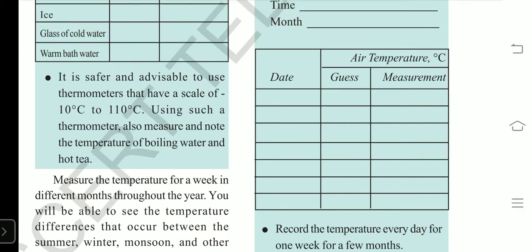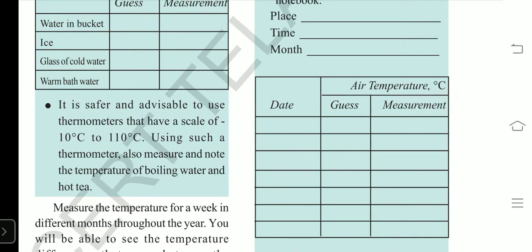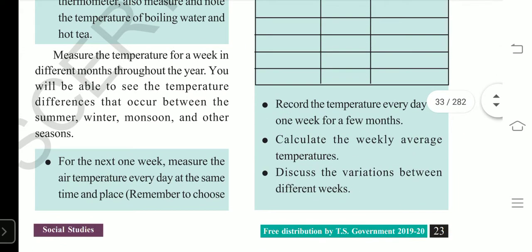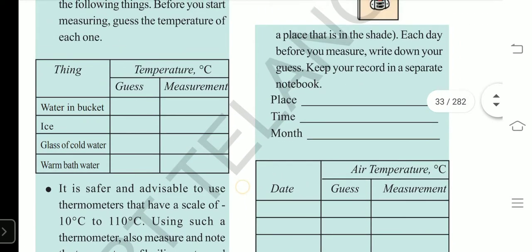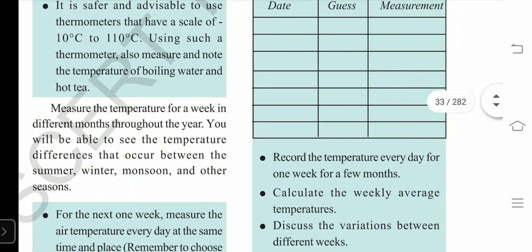Then what is the temperature you are expecting nearby your home? It may be your bedroom or kitchen room. Mention something. It may be some 25. If you are assuming it is 20, then write 20, then measure it. At what time are you measuring? If it is 9 o'clock, then definitely all the time you have to measure the temperature at the same time. Understand? Right, like that you measure.